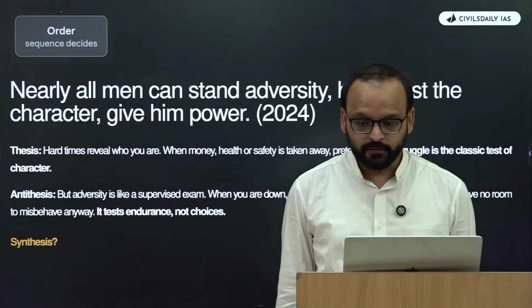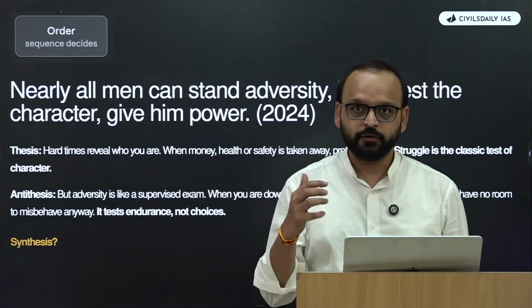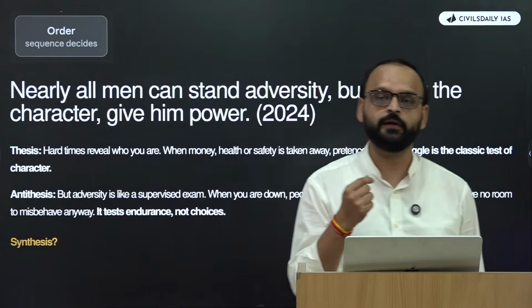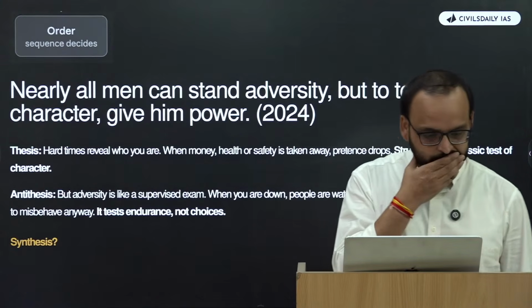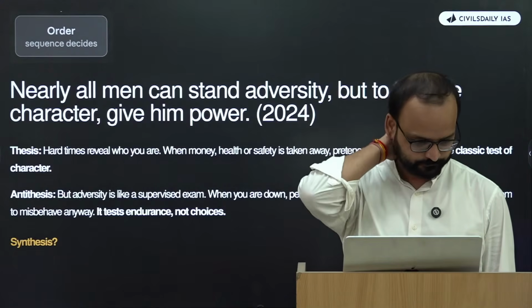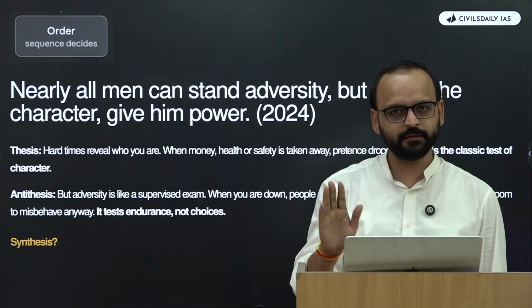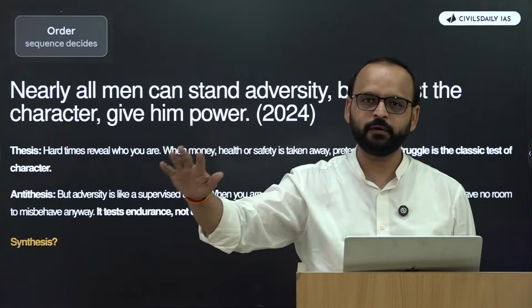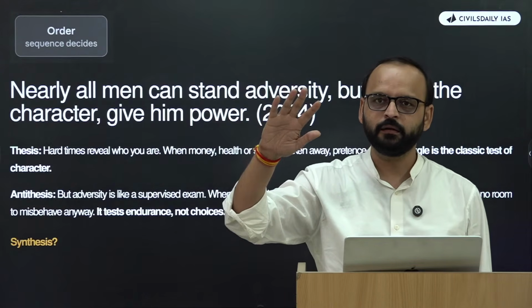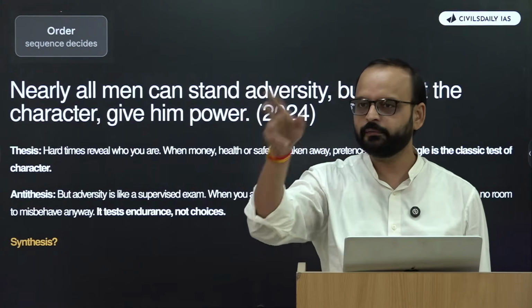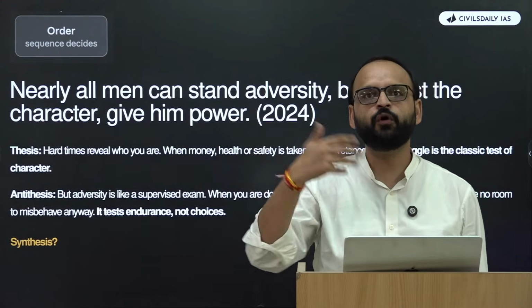Okay, strength of character, someone said, but what strength? Don't try to be very specific, because the more specific you can be, the better essay you will write. And it's easier than, think of the modern day politics. People who are in power, when you have to judge their character, what do you see? How do you rate them, and on what grounds do you rate them?